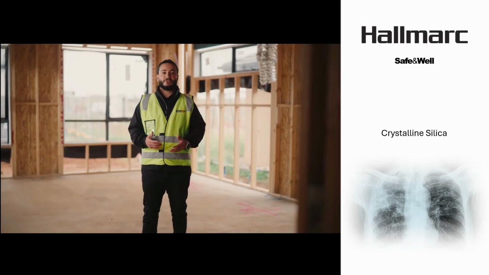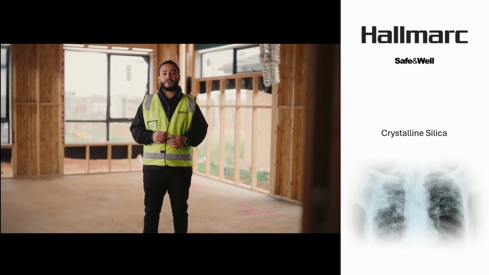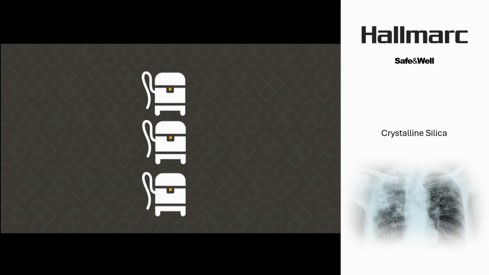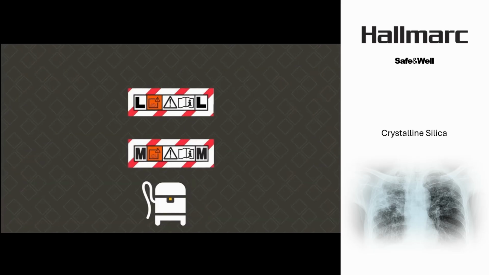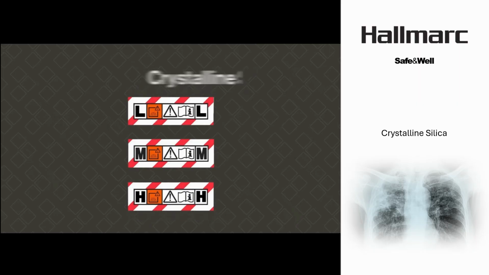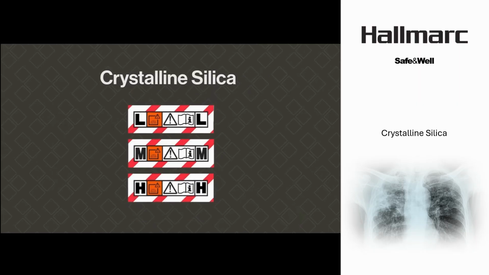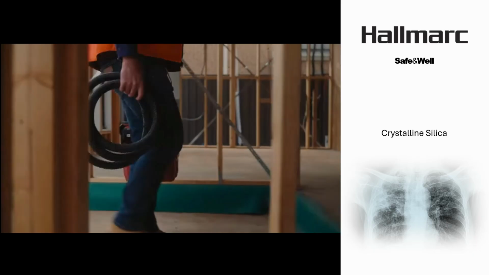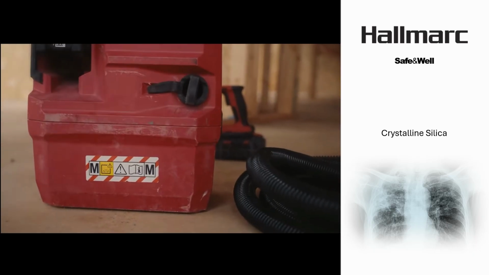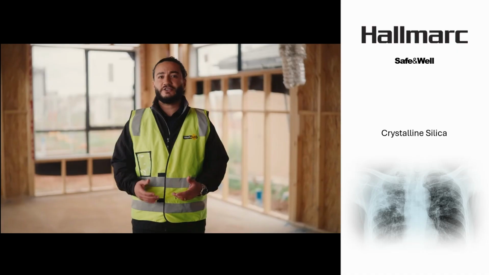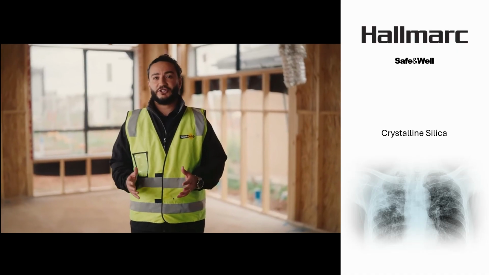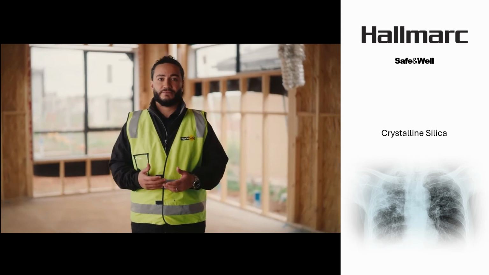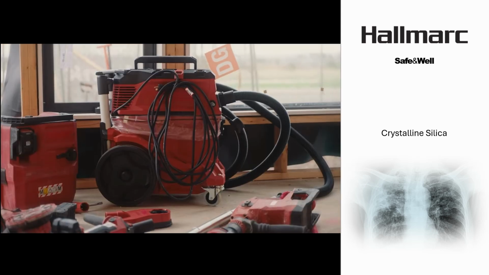Hazardous dust class vacuums are fitted with a filtration system designed to extract and contain hazardous dust. These vacuums come in three classes: low, medium, and high. When working with crystalline silica, the vacuum needs to be at least an M or an H class. To easily tell if a vacuum is one of these classes, look for this sticker on the side. If a vacuum isn't classed as an M or an H class, it's not suitable, even if it's marked as having a HEPA filter.